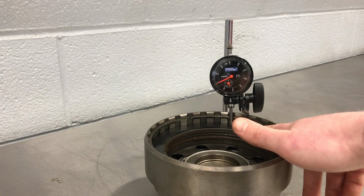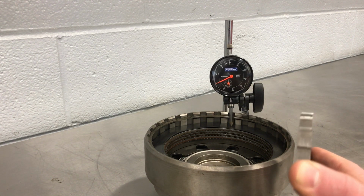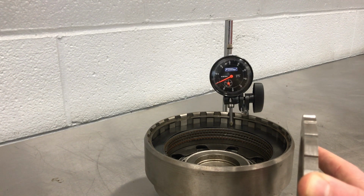All right, so let's do that one more time. My total clearance, when I averaged it out, was 0.376. That's a mile and a half in transmission world. So if I need to figure out what selectable will go in this, and the reason why this selectable might change is maybe the clutch burnt up and wiped this thing out and it's hurt, and we're not sure what size this one was, so we've got to figure out what new one to put in there.